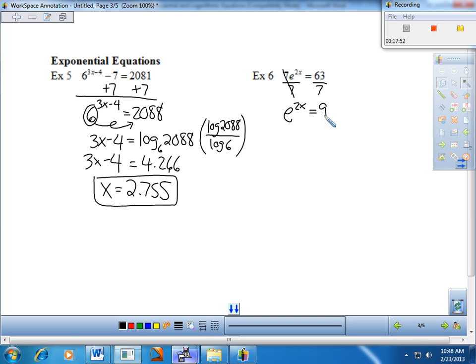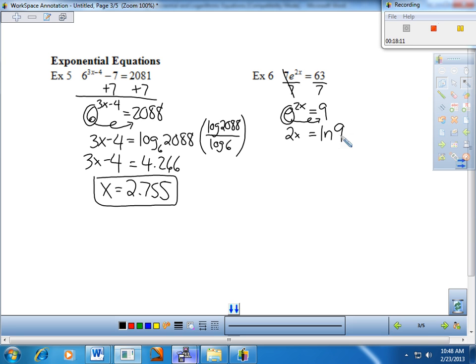Now this is great. It's certainly an advantage to working in base e, because now all I need to do is roll that on over to the other side. So the e rolls over. I'm going to go ahead and circle and do the rollover. When it rolls over, it changes into the base of a logarithm. And so it would be the natural log of 9.